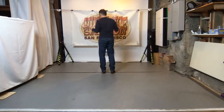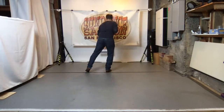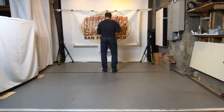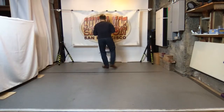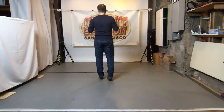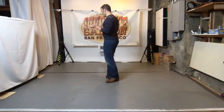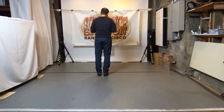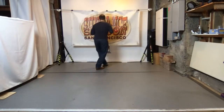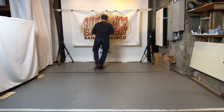There's an option on the step sheet if you want: a step and touch, step and touch, step and touch, step and touch. Rather than a kick forward, it's a cross and touch, cross and touch. That cross and touch moves slightly forward. I haven't seen too many people doing it at Sundance, but you can if you feel like the kicks and touches are too much. So it's a cross and touch, cross and touch, cross and touch, cross and touch. So that's 1, 2, 3, 4, 5, 6.